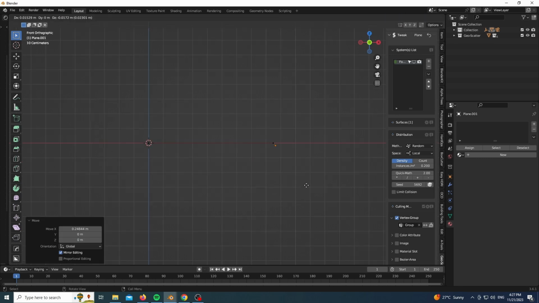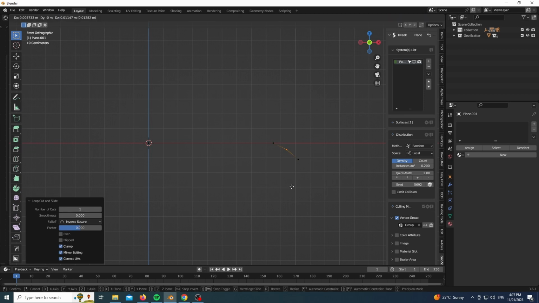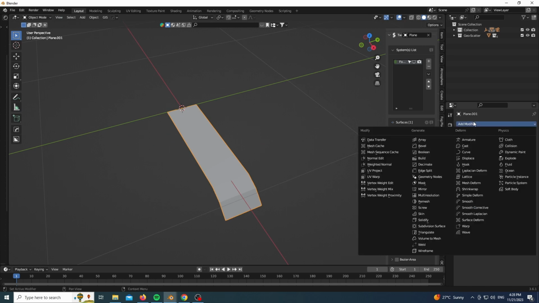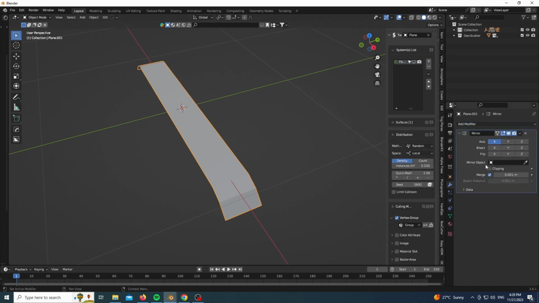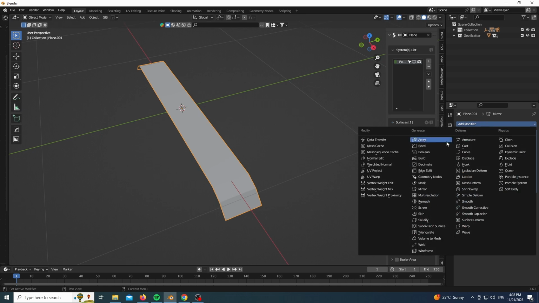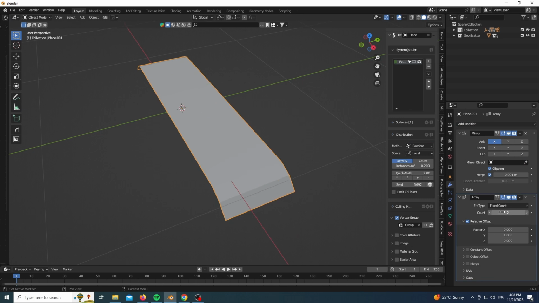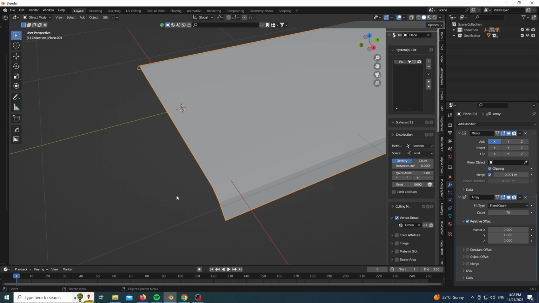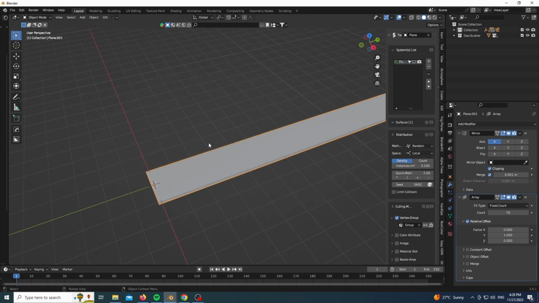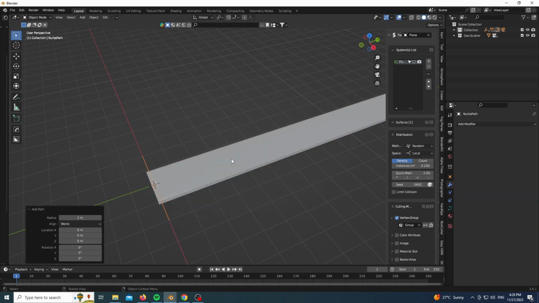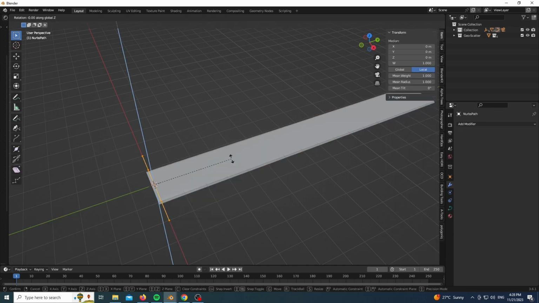Now, as you could see, I added a plane and scaled it to an appropriate, a bit of a modular scale piece, right? I played around with the shape to give it a bit of an extrusion towards the top. I added a mirror modifier with clipping on. It's really important to have that. I also added an array on the y-axis. It obviously depends on your case, right? You could play around with the count wherever you want. You should also press merge in the options of the array. However, I will be doing that later on once I add the subdivision.